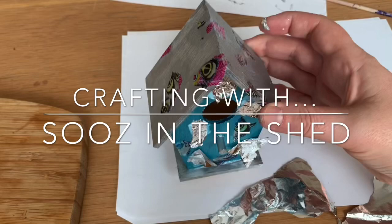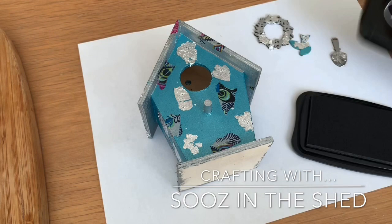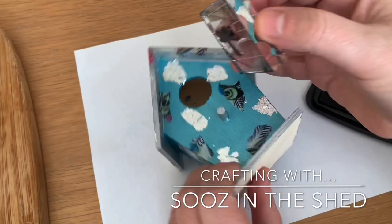So now I've got my decoupage patch done, I've got my gilding done, and because there's a few gaps, I'm going to add another element to it. I'm going to take some stamping ink and a little stamp with a dragonfly on, and we're going to just stamp that in some of the bare parts. It doesn't matter if it catches all over or you just get a glimpse of it, it can look really cool.